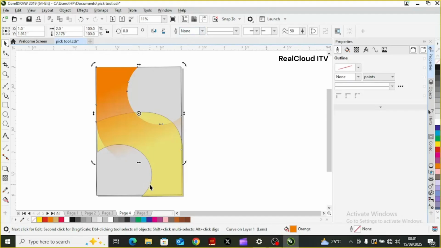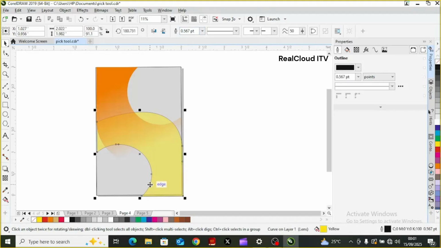Okay, so automatically you have a background image you can use in making any design. So that's that. Remember, all this we are done with the use of the smart fill tool.